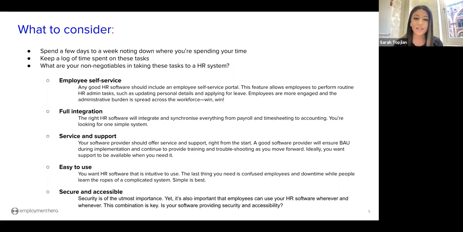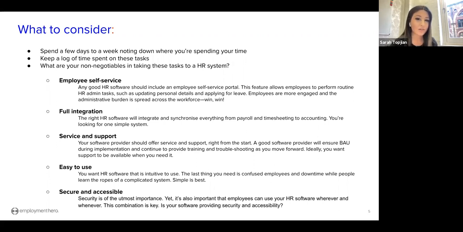The other thing is actually getting data into systems. So integration would be super important. So think about when a new employee starts or when they update their details, put in leave, or need to submit timesheets into a system. Does all of that data synchronize into your payroll system and then flow into your accounting platform? Or are you handling a lot of data multiple times? And that's not just an efficiency benefit for you. It's about making sure that you're not double handling data and you don't have any room for error there.